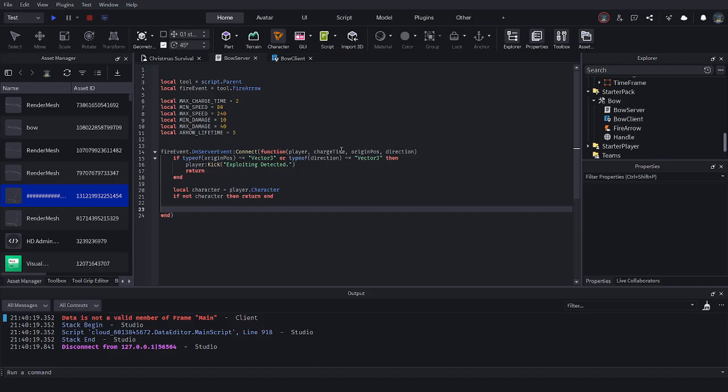So 0 for no charge and 1 for full charge. So it'll be a number between 0 and 1. Sorry, not binary. Why did I say binary? This video's been horrible at explaining. This will let us scale things because we're going to technically have a percentage. So we can just multiply by that number between 0 and 1.